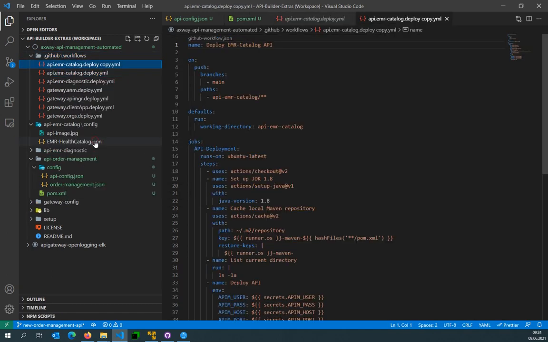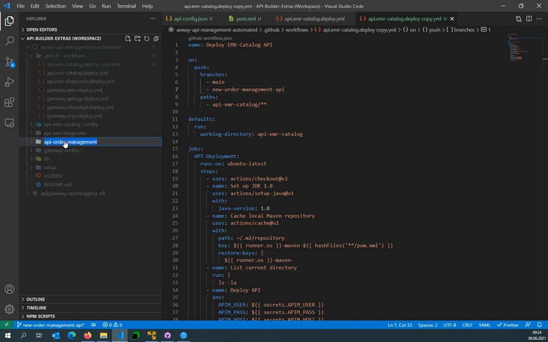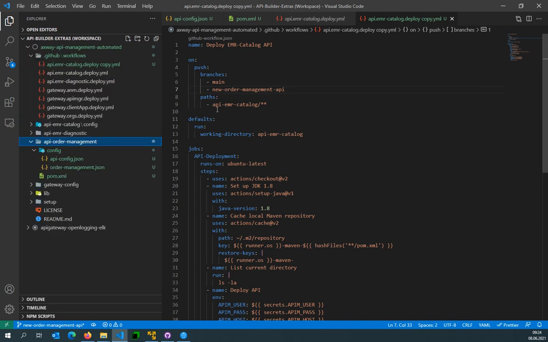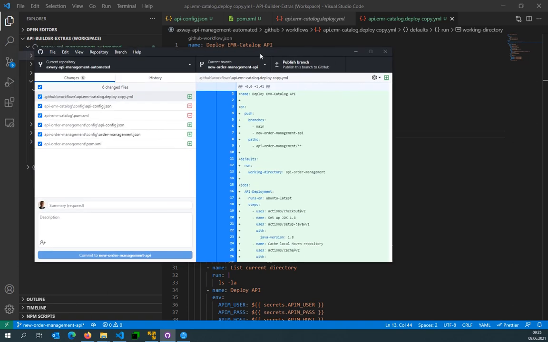paste. We have to remember that it also should be executed on the new order management API branch. And then I'm a big fan of making copy and paste, just to avoid any typos. And that's basically all to replicate that brand new API design into the API management platform.